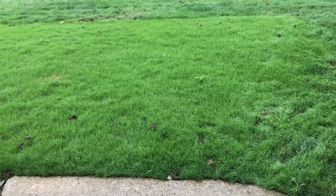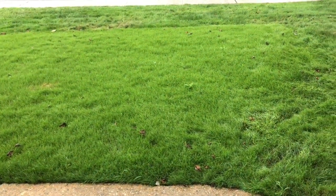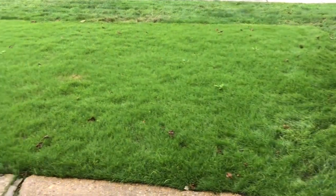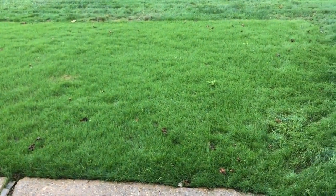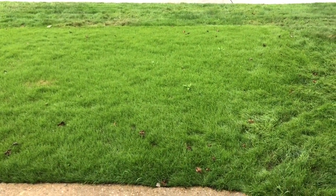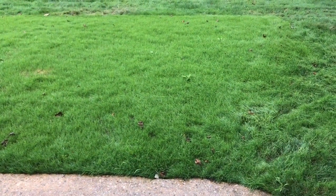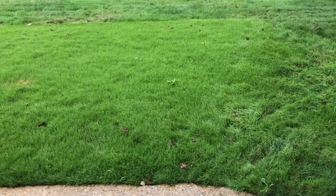So I had to cut the video short because it started pouring rain, so again, just wanted to show you really quickly what the grass looks like. It came out phenomenal. Again, this is 2 weeks. It's pouring rain, so I got to kind of talk loud over the rain. But this is what we're looking like at 2 weeks. Looks absolutely phenomenal after using the Kentucky 31 Fescue with some Milorganite, and it is unbelievable.